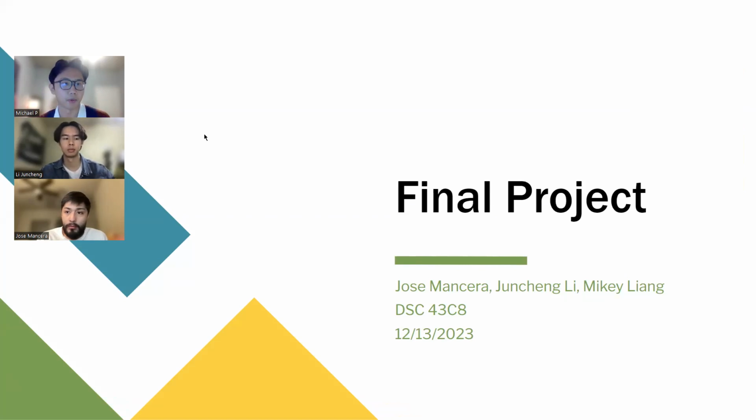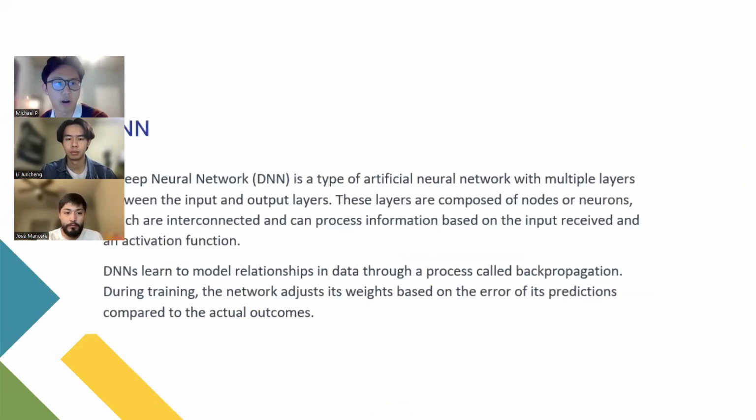And we do have two of my friends here, Juncheng and Jose. We're going to work all together for this final project. Pretty much what I did here is, Juncheng and I did part one, processing three different data sets using DNN, CNN, long short-term memory, and also the GRU to process all three different data sets with machine learning, and then Jose is in charge of the second part.